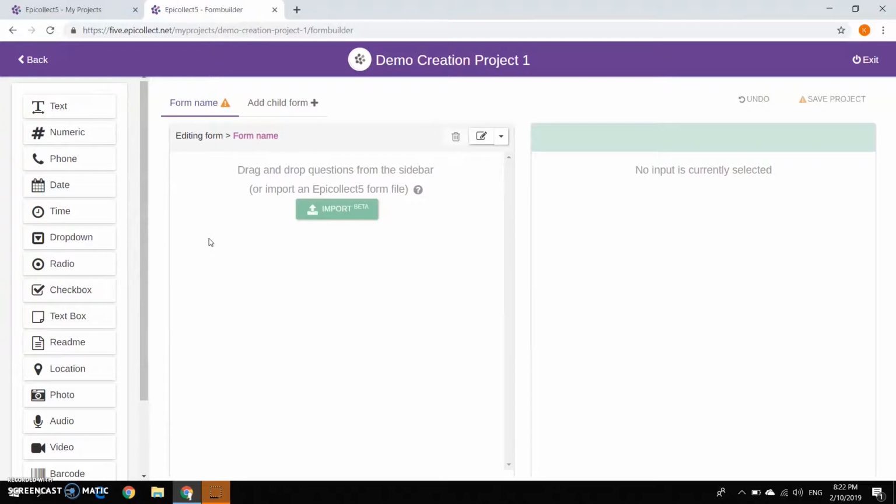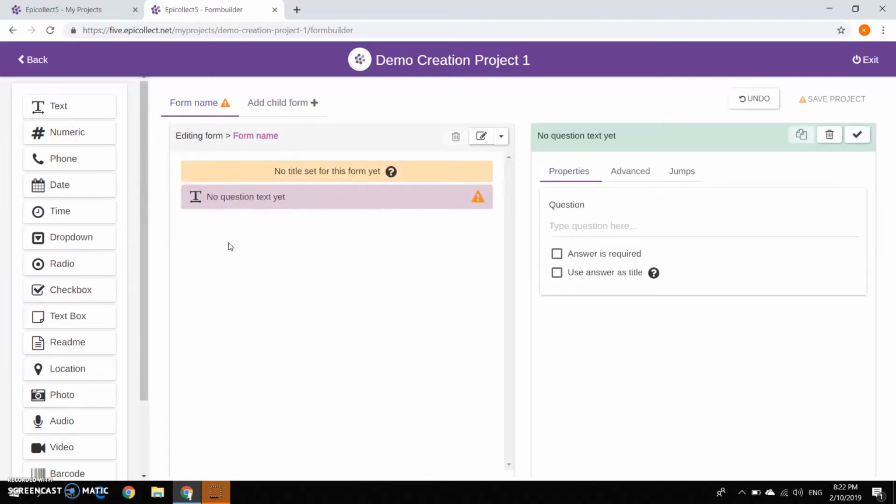that he or she wants the students to answer. There are many options on the left hand side, which shows the type of answer that the teacher would like from the individual. You just drag and drop any of the options into the main form. Let's say I take the text option and bring it down here, and then set the questions to your liking.